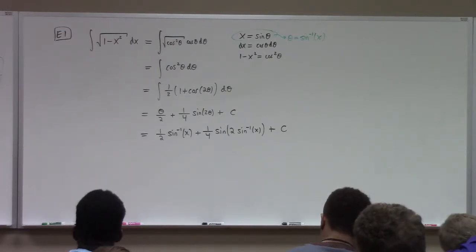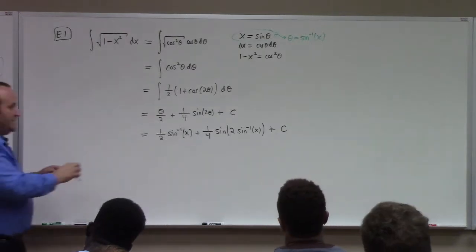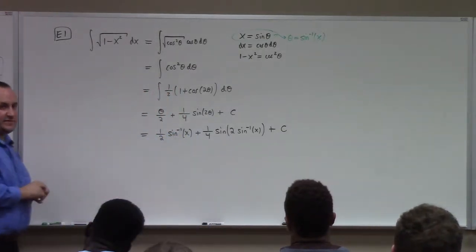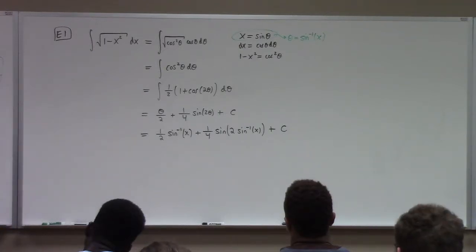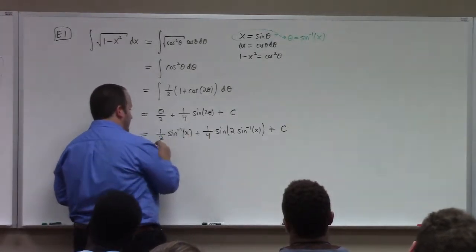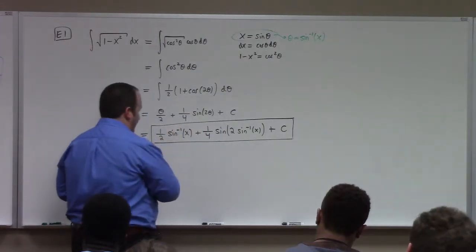This can be cleaned up a little bit. There's not much I can do to inverse sine of x, but this over here, I could do a little bit better. I could rewrite that as an algebraic function, all right? Let's see here. Let me try to do that. So this is a decent answer, all right? It's not the best answer, but it's not a bad answer.